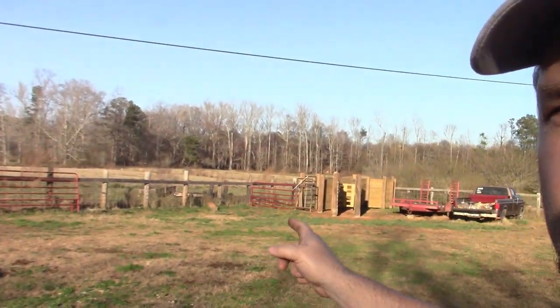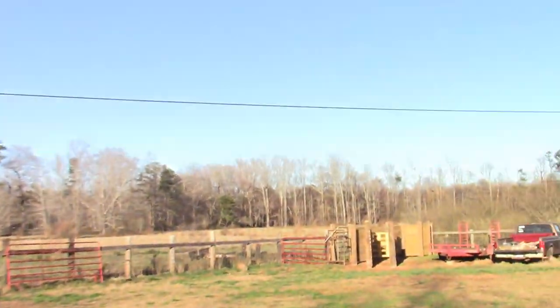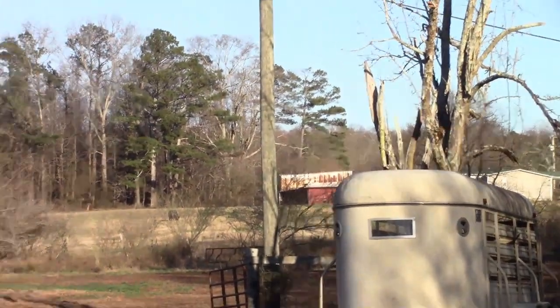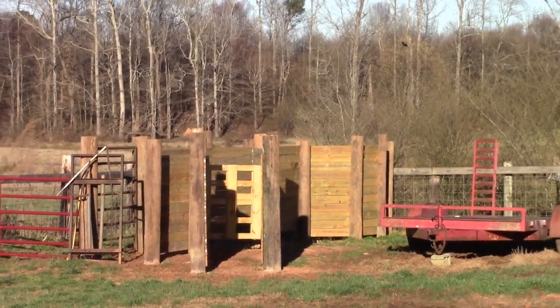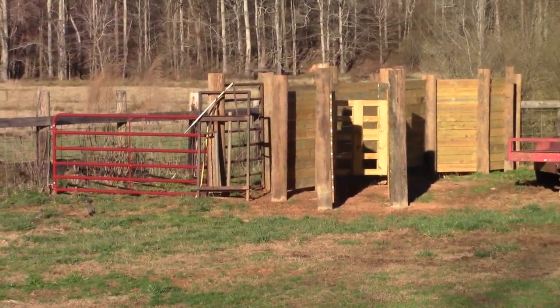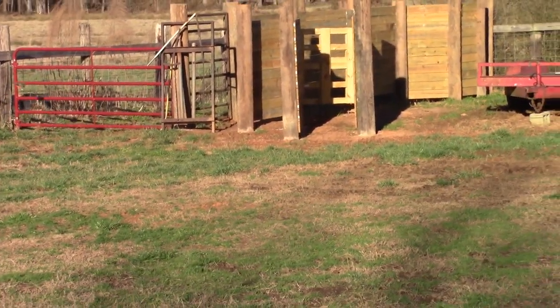I want to apologize that I did not get video of us loading the bull. This worked perfect. It's very easy to back up the trailer to this loading chute. The trailer sits right here, so all I had to do was hook to it, pull up, and back straight back to that. That door worked perfect. He backed up into it. It didn't budge. We bought us a hot shot because I knew he was going to have a problem getting on the trailer. I touched him with that hot shot. He jumped on the trailer like it was long lost home.